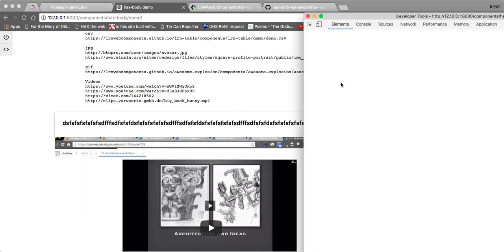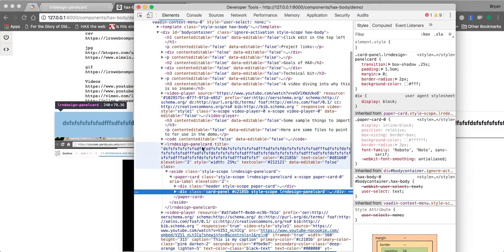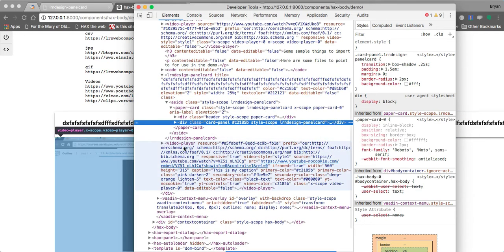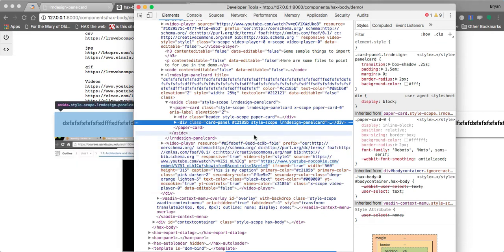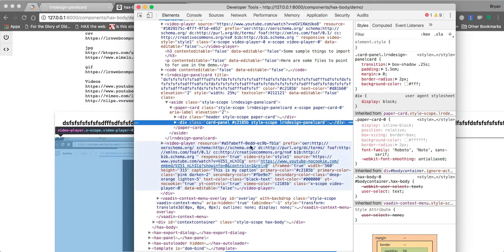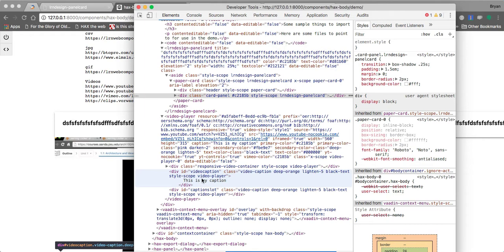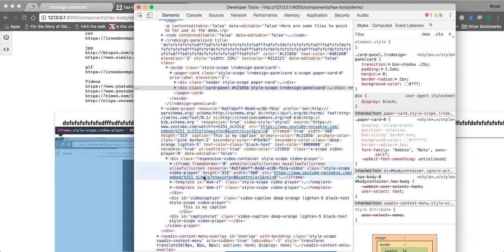What is going on in the DOM here with that OER, with the schema one, is you see video player has our unique resource ID that's been automatically generated. Then in the prefix area, it's going to prefix and reference all of those different schema sources correctly. And then from there, you could use the schema stuff inside your tag however you'd want. So what we've done is, you see the iframe ends up getting a resource with -video. So we actually have a unique resource ID with unique parts within it if we needed to abstract those later for some reason.